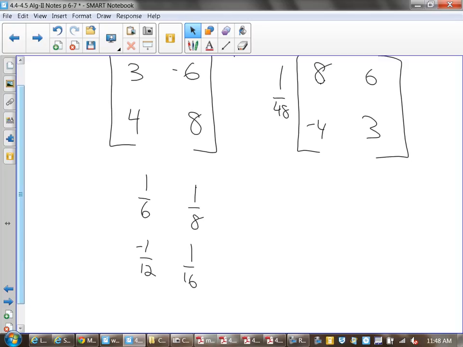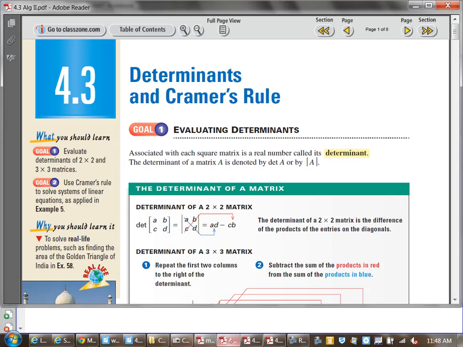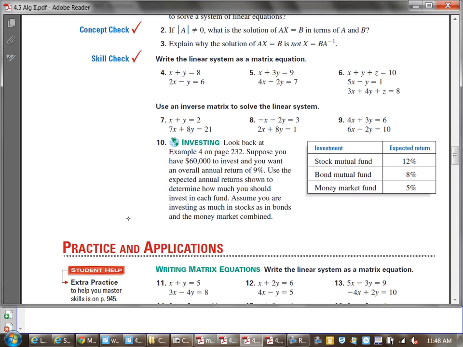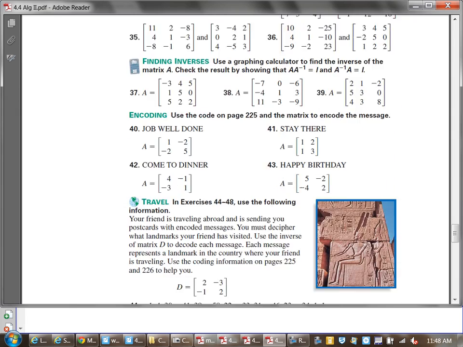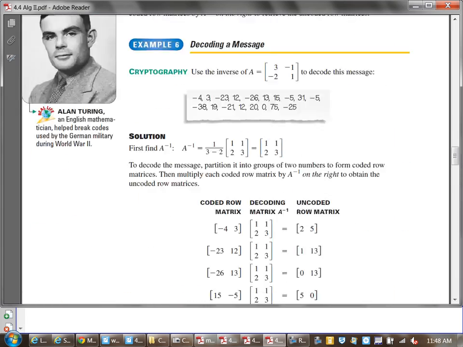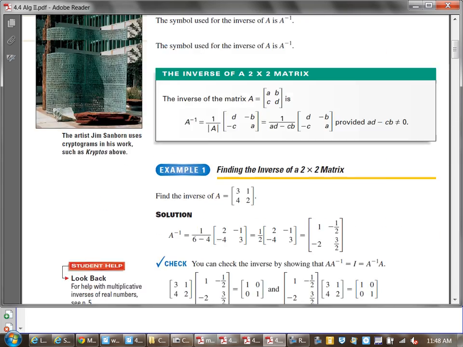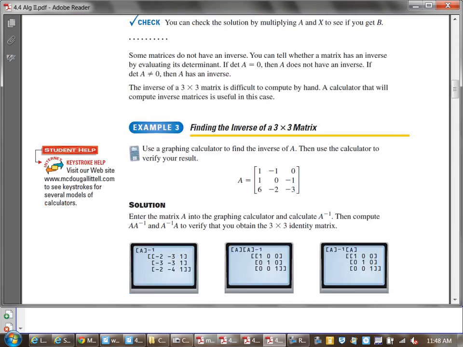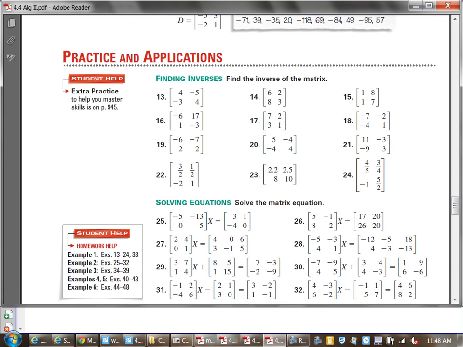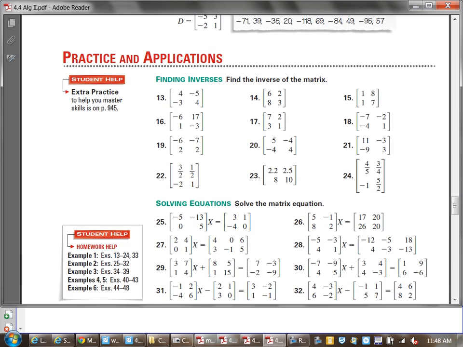Alright. So here's what I want you guys to look at for this weekend. There are two problems that I want you to look at as far as inverses. They are on page, this is the wrong section. I would do them on a separate sheet of paper just so we have them. Yeah, here we go. The inverses.